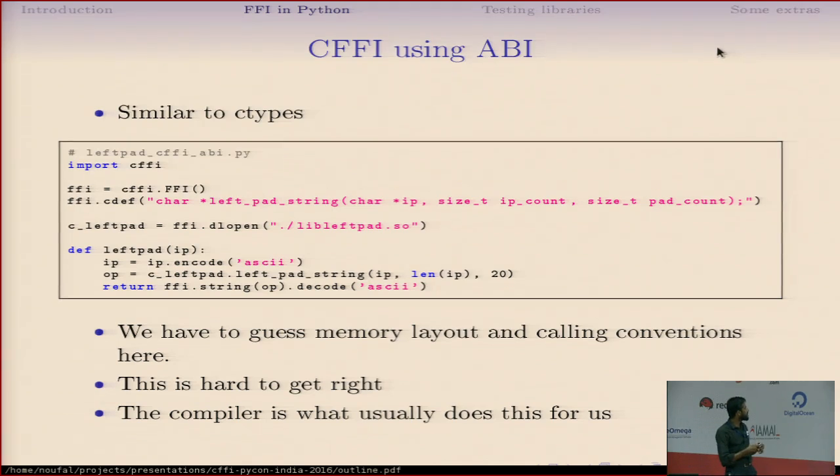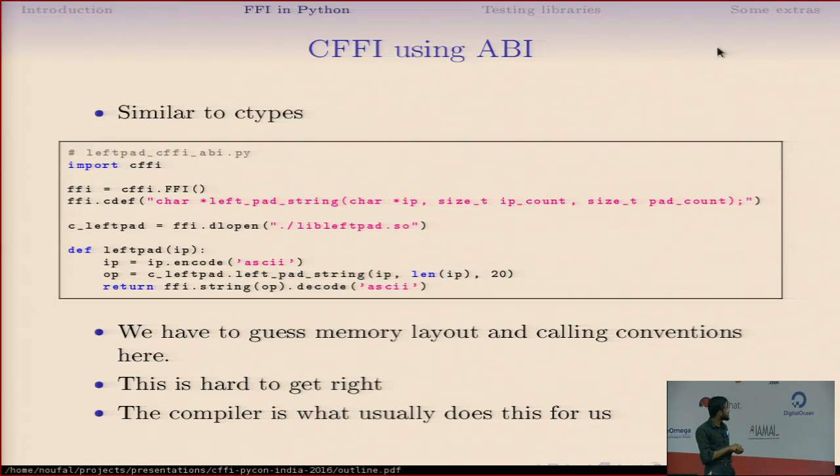Here's an example of the same thing, but using CFFI with ABI. It's similar to Ctypes. We import cffi, and create cffi.FFI. Instead of typing argtypes equal to c_size_t and so on, you cut and paste the declaration directly over here. It will actually parse the C code and figure all this out. It uses pycparser inside, which is very neat. You have one source of truth now, your header file. If you want to access functions in the C standard library, you can cut and paste from the man page, say cdef that, and it'll work.